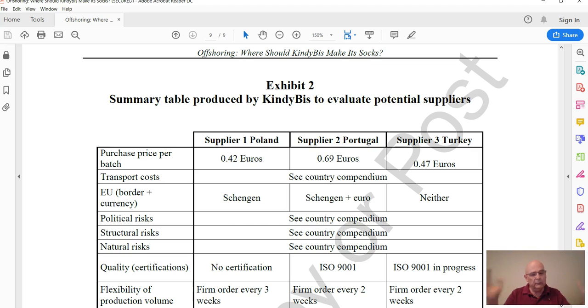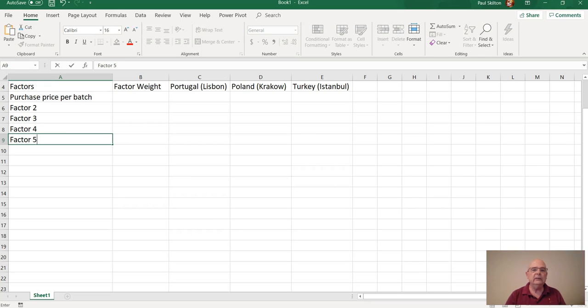So we'll assume that we've done that, and we'll switch over to our grid here. And you can see I've set up a little table in Excel, which I hope you can read, where I've got the factors in column A, and then a column for factor weights, and then a column for each of the outsourcing locations, potential suppliers.